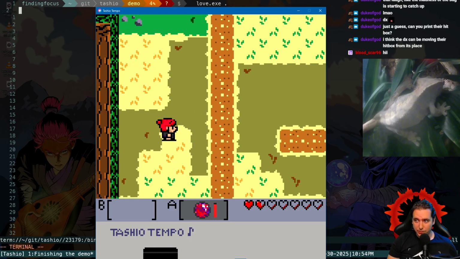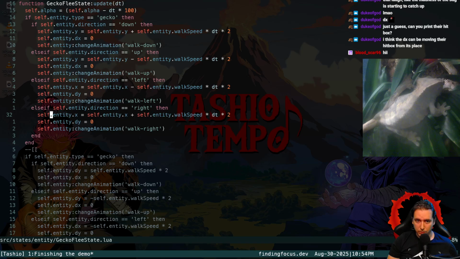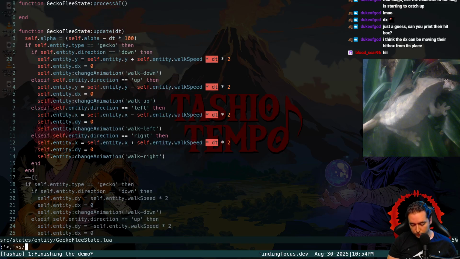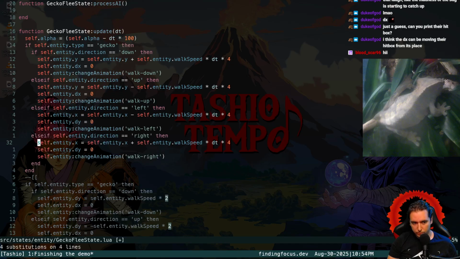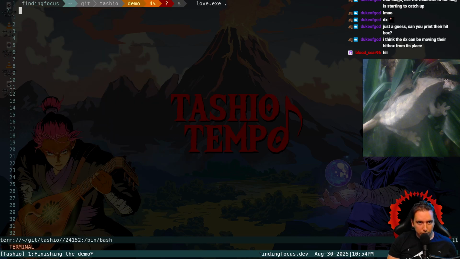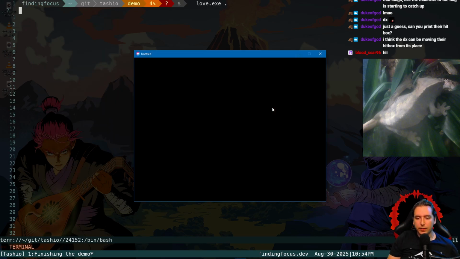Okay, they should be faster and they should fade faster. They should fade faster, so this should be maybe 150. Let's see.